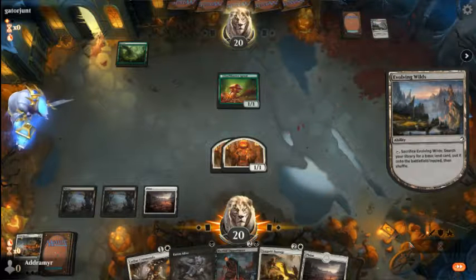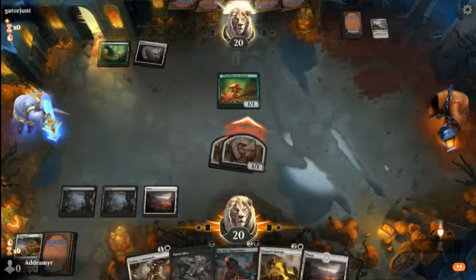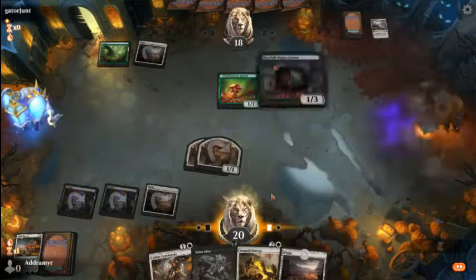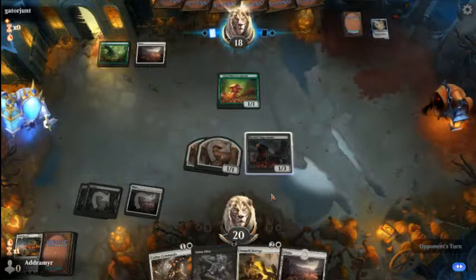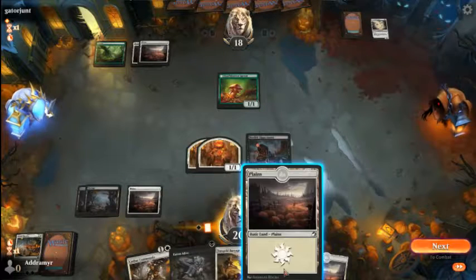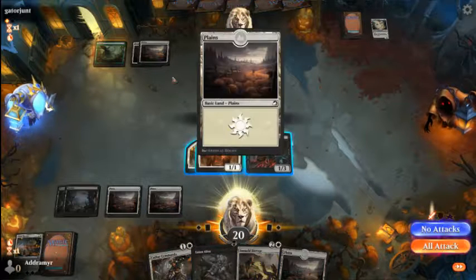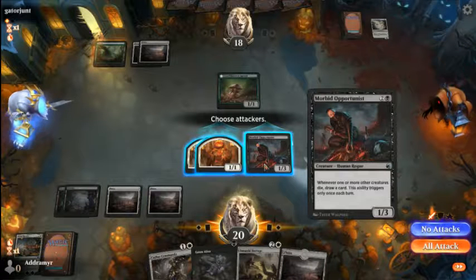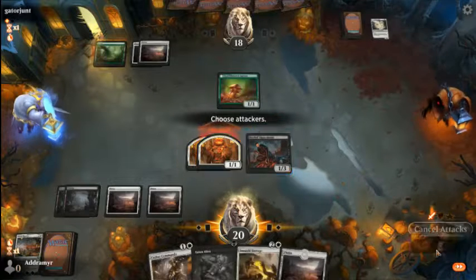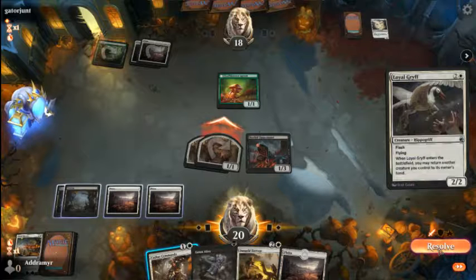Opponent sacking Evolving Wilds. Getting a Plains, I'm guessing. Yep. Alright, now we can start getting some value out of this, unless the opponent manages to kill it this turn. Nothing there. Potential Bounding Wolf incoming. Loyal Griff.